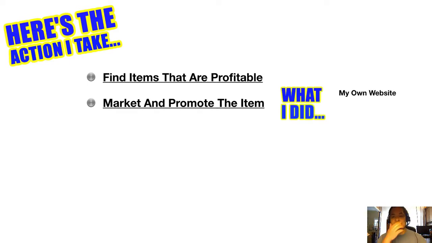And so one of the things I did was I created my own website. I have my own website where I market the products, and if people are asking about it, they're curious and want more information, I just tell them, hey, go to my URL, take a look at my product, get the rundown, get all the details, see the pictures, and then if you like it, you can just press the order button. So that's one nice thing, right? You just point them to your own website, and you can do that.